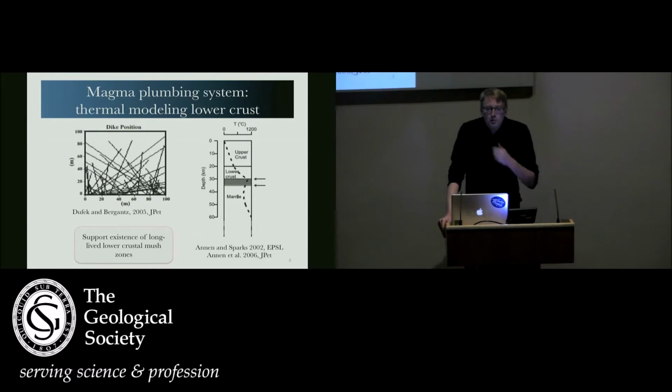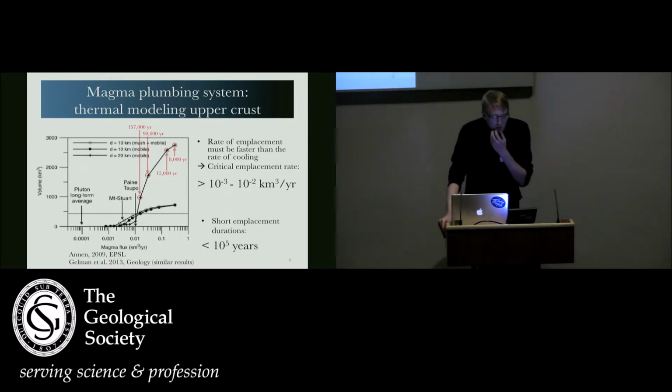A very important tool to analyze the lifetime and size of these systems is thermal models, because they can give you a first-order approximation of how much flux you need relative to the amount of molten magma that you can store. People have done this for the lower crust; Katrien Annen's work and Joe Dufek have looked at it. For the lower crust, you inject basaltic magma, and it's fairly hot down there and also quite ductile, so it's quite favorable to store large buckets of magma, and it's quite well accepted that you can have very large storage zones of partially molten material in the lower crust. When you move to the upper crust, however, the story becomes more difficult, obviously, because it's much colder up there. You need to inject a lot of magma really fast to build and maintain a magma storage zone in the upper crust.